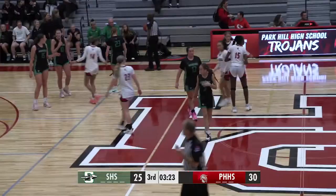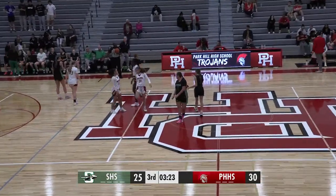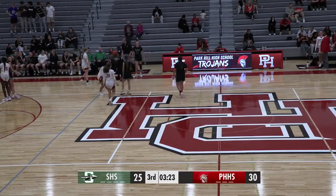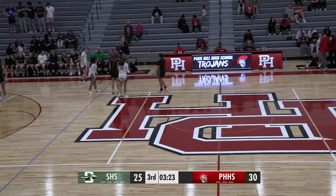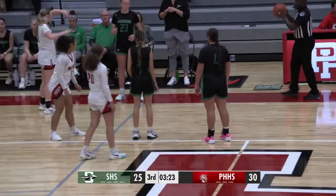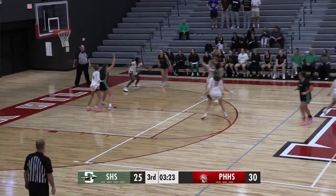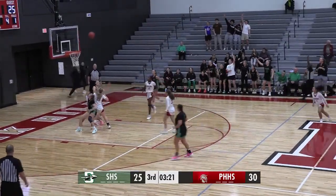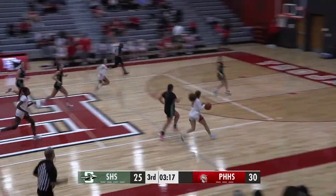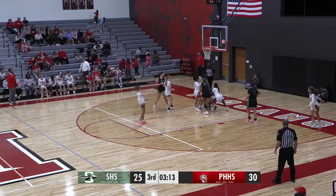And they come out of the timeout here, and I believe it will be Smithville ball on the far side of the court there, right in front of their bench. And here comes Riley Miller to inbound it for the Warriors as they are looking to catch back up. Down by 5. Here comes the three from them, just off the rim. And that's going to get pulled down by Tucker. Tucker looking for a path to the hoop, tries a long layup and misses it.